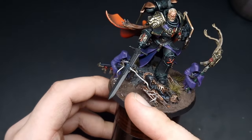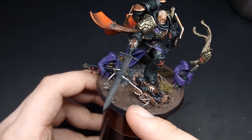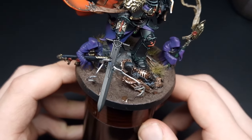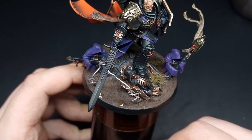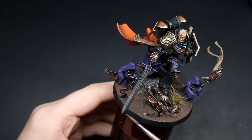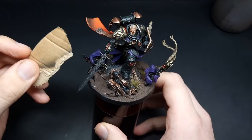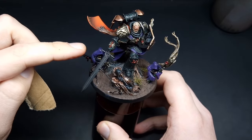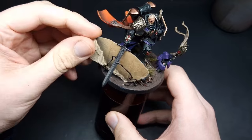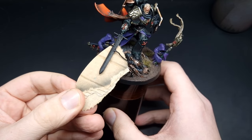The sword itself was only primed at this point, so we're going to paintbrush prime the lightning. When it comes to painting the sword, any parts where the super glue has dried into a white will be completely covered over by our base coat. With the primer all dry our first step is Caliban Green — we're going to cover the entire sword and all of the lightning with it using an airbrush, just for speed. One tip for airbrushing: if you don't want to get any overspray anywhere else, simply use a piece of card placed behind the sword when spraying, and equally down the bottom as well, so you can spray without any overspray.